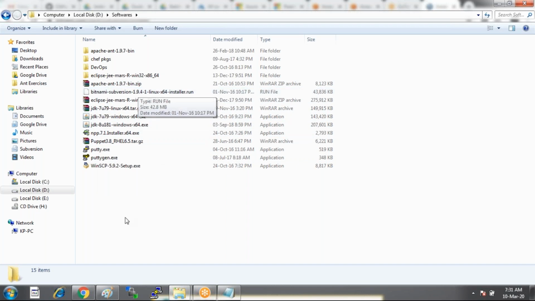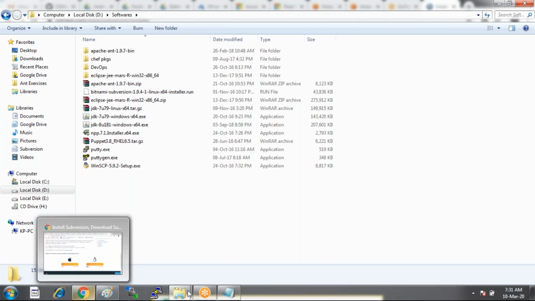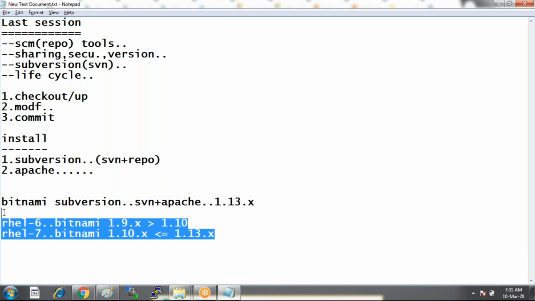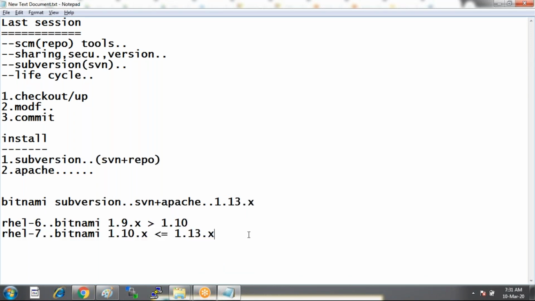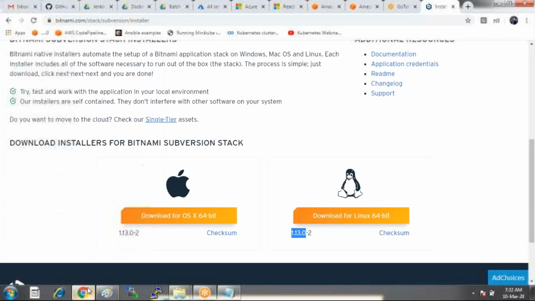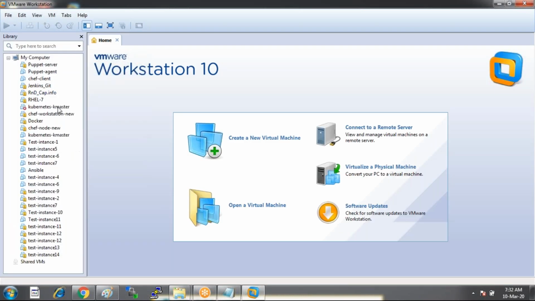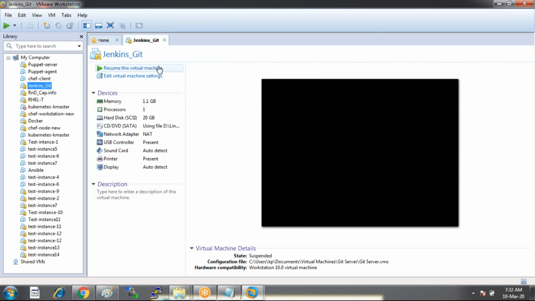Okay, fine, but make sure about this. You might get some conflicts while installing, so be careful while downloading it. Now I need that instance. So VMware, and then probably I will install it. Let's try that.